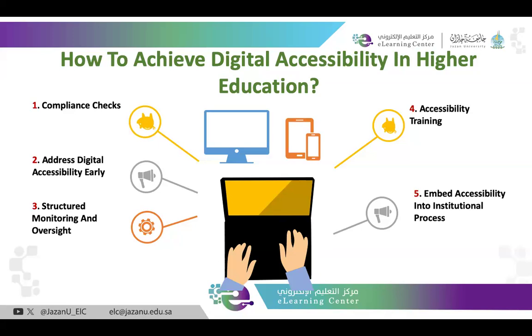So how to achieve digital accessibility in higher education? There are some points like the compliance check, addressing digital accessibility early, structured monitoring and oversight, accessibility training, and embedding accessibility into institutional processes. These are the five pillars to implement digital accessibility in higher education.